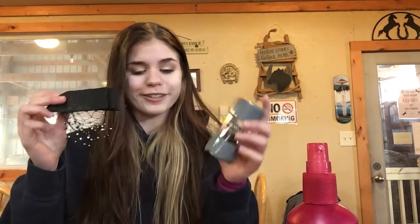So for hair, it's just like makeup. Be as self-expressive as you possibly can. I have a bunch of stuff over here. Hairspray is mandatory. You want it nice and flat on your head so your helmet isn't knocking around, and like Jen always says, you don't want to distract from your horse. For my hair, I like to put it in a bun or one of these hair nets because it just doesn't get in the way. I have such long, thick hair that it's a mess.